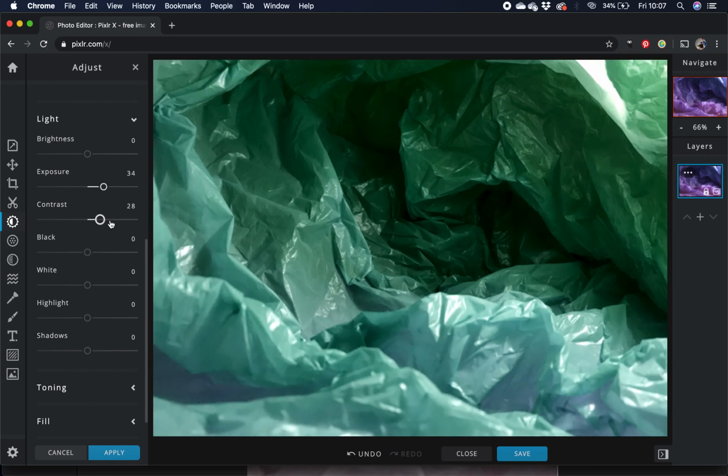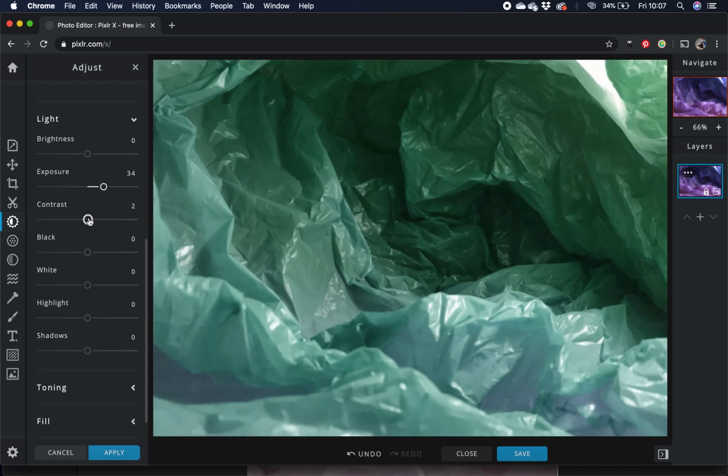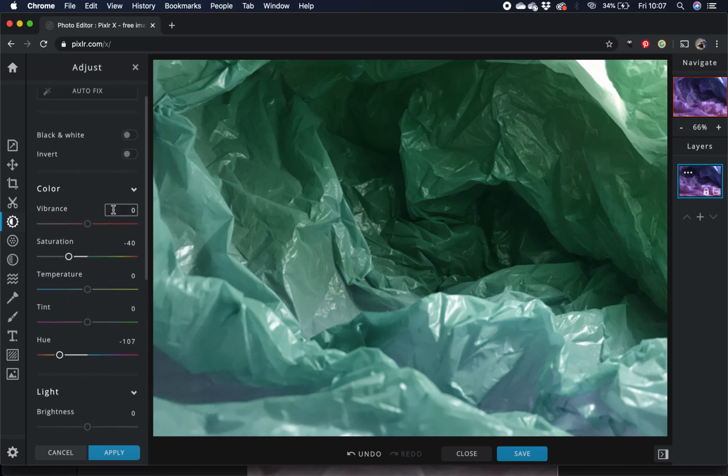We can also change the contrast and make some adjustments there. So we're just trying to refine our images, take them a step further. A really important thing to think about when we make these edits is that we're not going to extremes. We're not pushing them really far out there. We're just making slight adjustments to these sliders by clicking and dragging to move them around to make the changes to our image.